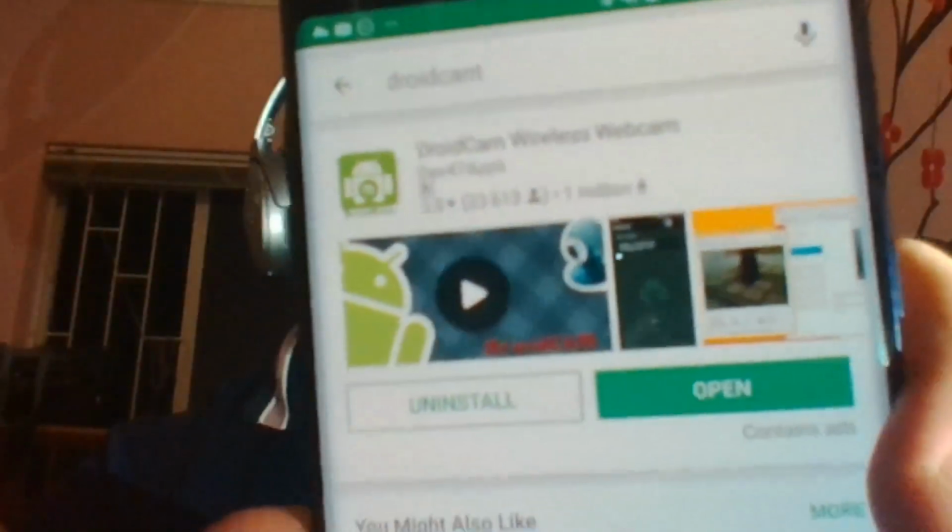So there's a few things that you need to do to get this up and running. But basically, it's all got to do with an application called Droid Cam. Okay, so the few things that you need to do is you need to go to your Android store. Let me just pick up my Galaxy Note 9 there. You need to go to your Android Play Store, Google Play Store, and search for Droid Cam right up top there. Then you can install that application, and you can open it up, and that's basically it for the application side of things on your mobile.